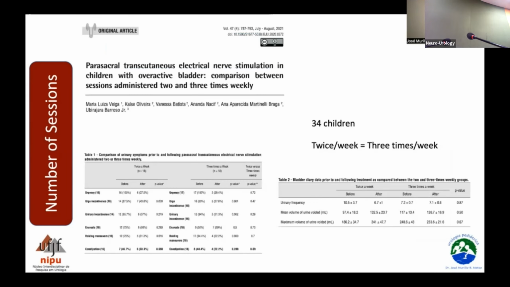Another study, comparing now 2 sessions to 3 sessions. This study was done again by the group of Salvador. And what we see were similar results, that both 2 sessions or 3 sessions a week are similar. So we don't have to bring the kid 3 times to the office. We usually do the neuromodulation in the office, not at home.